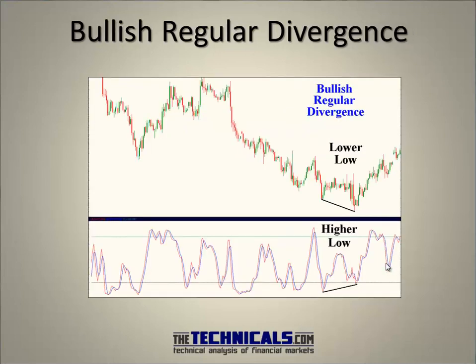Now, let's go to bullish regular divergence, as we can see here. For bullish regular divergence, it's just the opposite. We have a lower low in price. This follows this downtrend, as we can see here. Lower low in price disagrees with the higher low in the oscillator. In this case, this is the slow stochastics. So lower low in price, higher low in the oscillator. So we're looking at a loss of downside momentum, as we can see here, and therefore potential for a reversal or a turn to the upside. And that's bullish regular divergence. And that's essentially what divergences are.